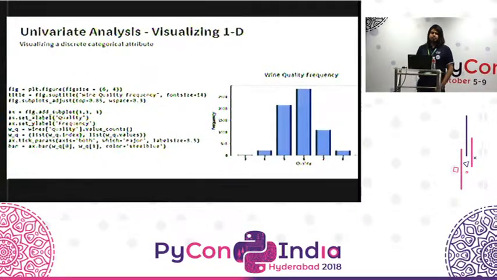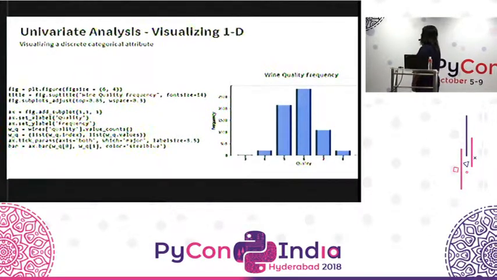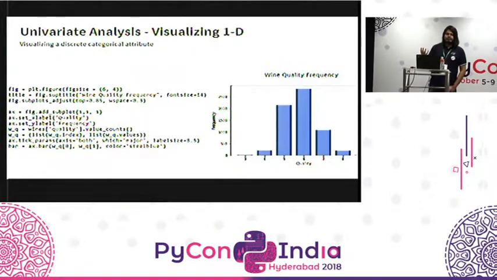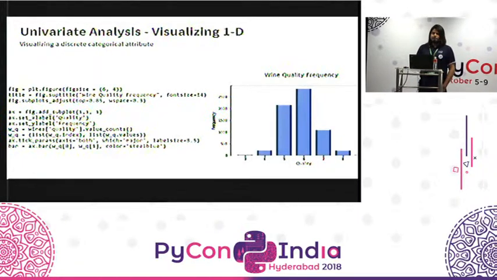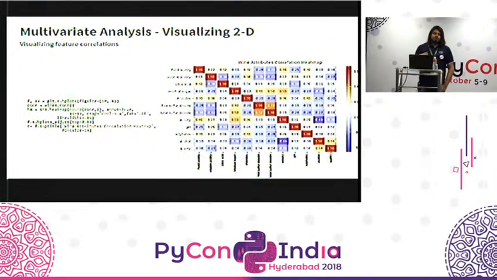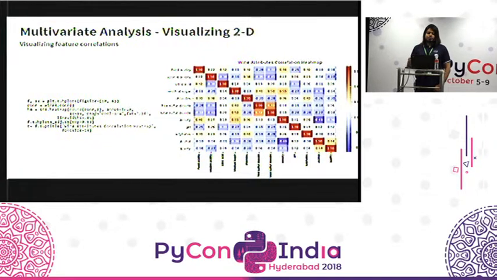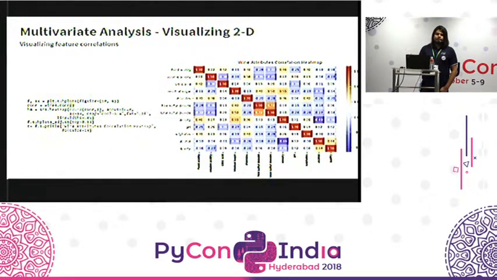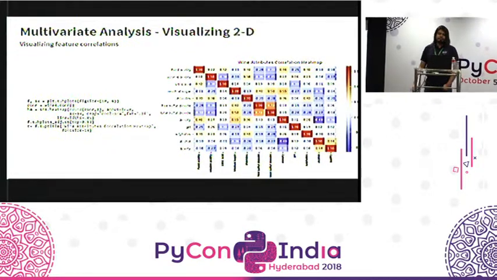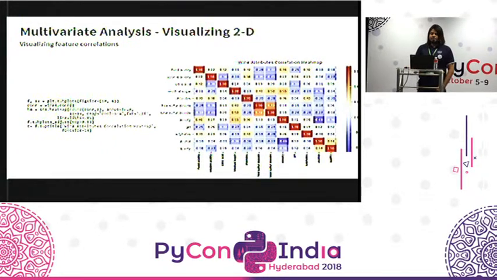For discrete data, you can go for a bar chart. There are pie charts, but if you have more than 3 or 4 categories, it doesn't really look that good, so I would recommend using bar charts to visualize the frequency of different categorical values in one dimension or one variable. Going to bivariate or 2 dimensions, you can start off with a correlation plot to visualize what kind of correlations are there in your numeric features, and then you can even plot it as a heat map if needed, using Seaborn's heatmap function and passing in the correlation matrix. And as you can see here, alcohol and density have a really negative correlation because alcohol is much lighter than water in general, and that's how density is measured.